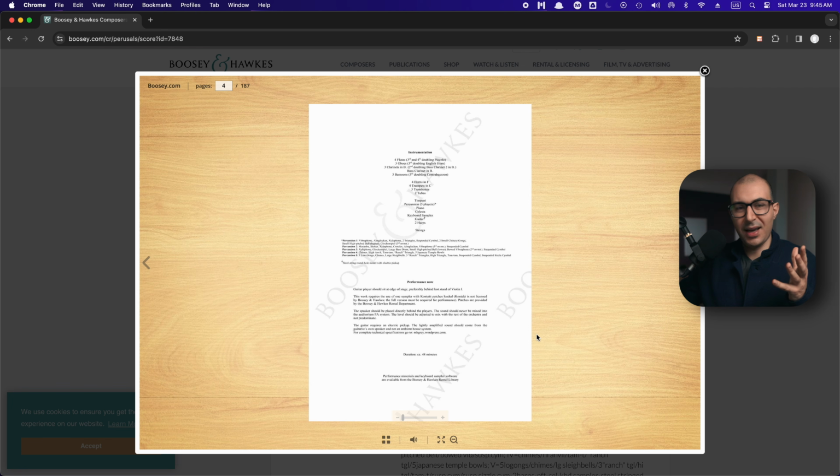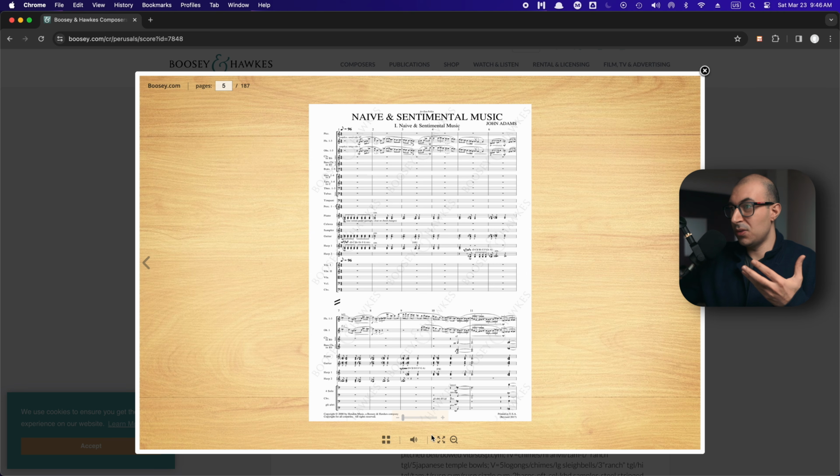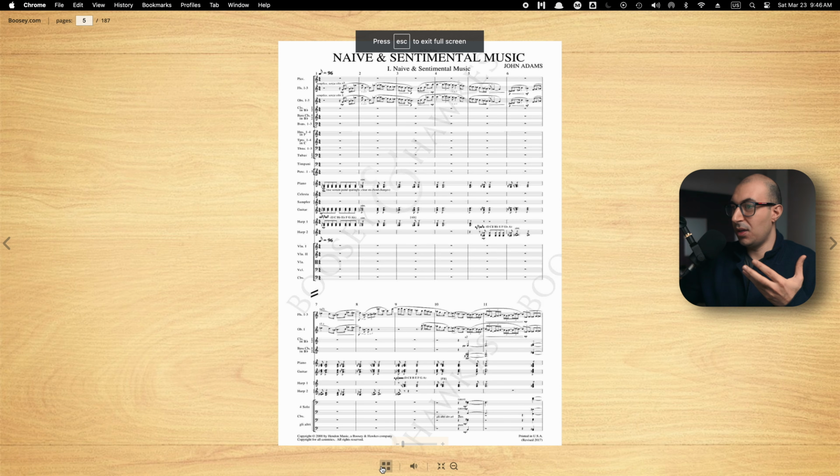Now, one strange thing that I noticed is that throughout this entire page, there's no indication of whether the score is transposed or not, which I found extremely odd. So one way for us to figure that out for sure is to actually look at what the music is doing specifically. So let's take a look here at what's happening.